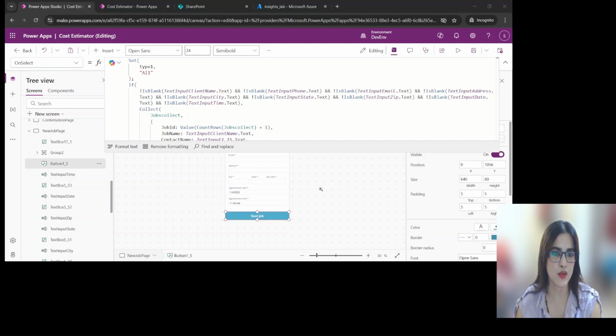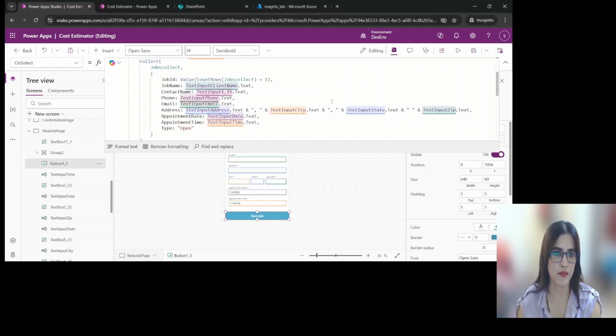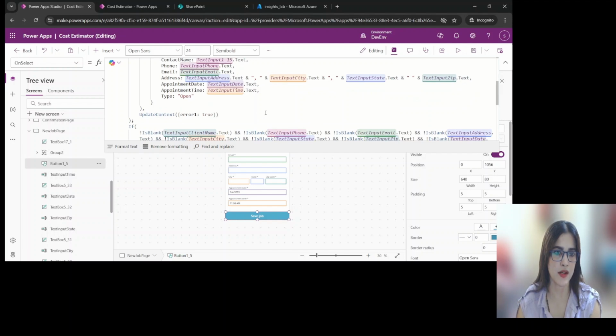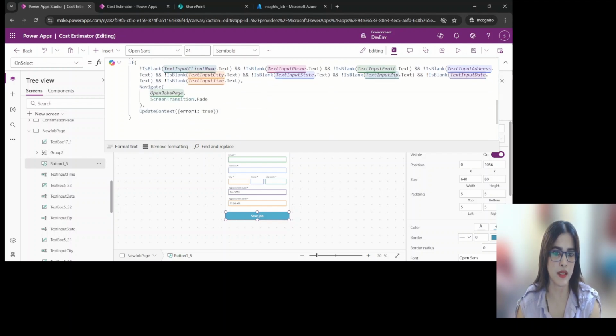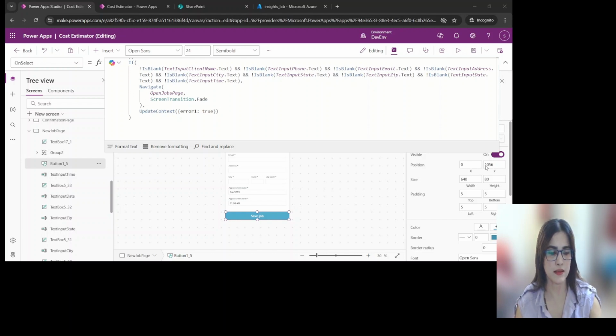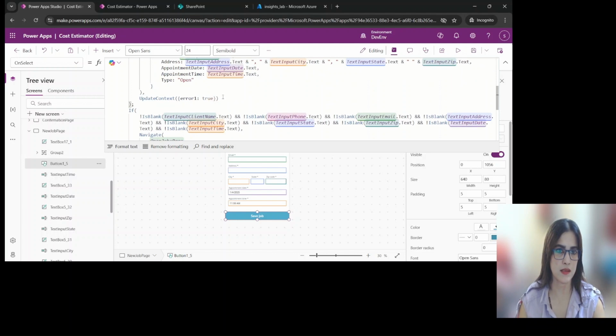Now you can scroll down and locate update context there, and you can see that two occurrences. Here there is update context error 1 true, and then there is update context. Okay, now we are going to add another formula here. First update context.